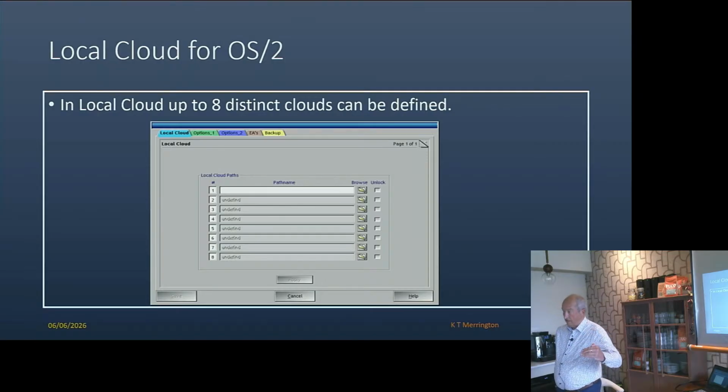If you didn't separate the fact that it's on a different drive, you're going to have a problem. Each cloud will only support one drive. So all the files on drive C, for example, the next cloud D, E, and F. So you can have 8 different clouds, and that way there is no problem with files having the same name on a different drive.